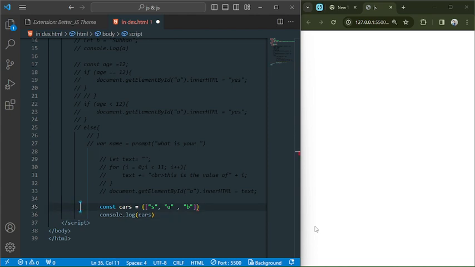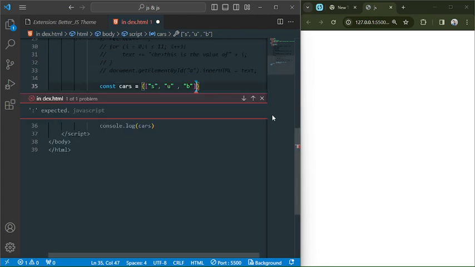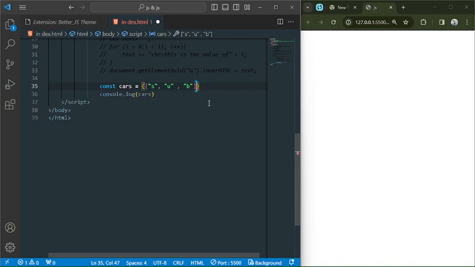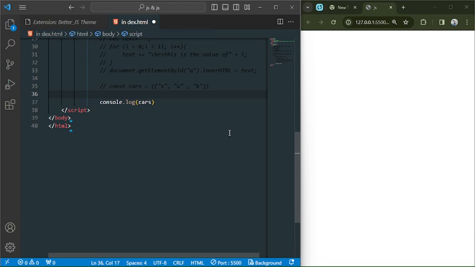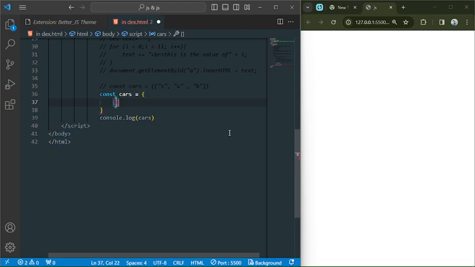We have to open it like this. Wait, I am going to make const cars equal to, first a curly bracket with an array. So wait, okay.